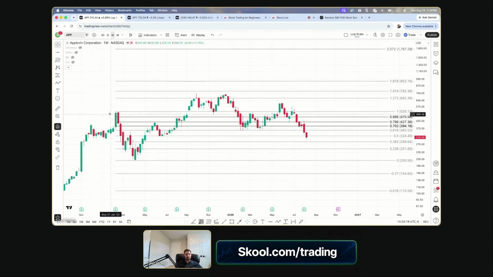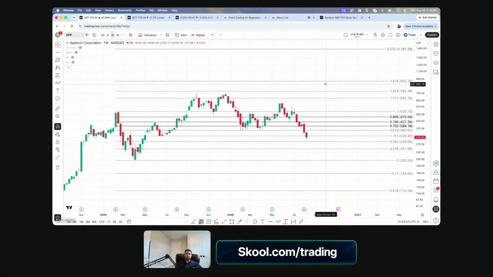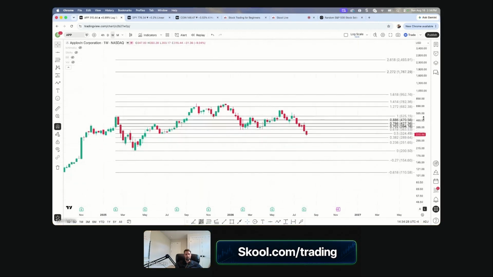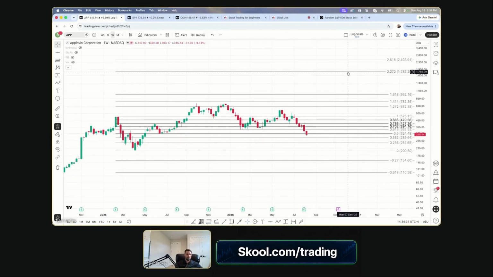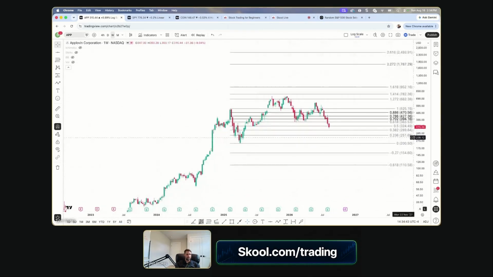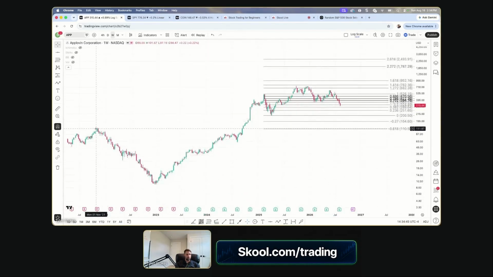So that is how you can basically have another one that can be helpful, since with that other one we've got quite a big gap in between the extensions. So we've got a 1700 fib that could be something to be careful with or cautious with, whereas the other one, we had that big sort of gap. So not all stocks are going to offer a really nice swing high to swing low or an obvious one.